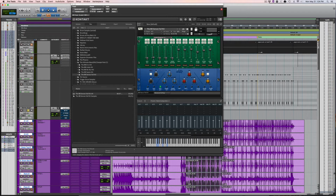Here's what I will do. I'll play you the snare just soloed, coming out of this, and this is just raw. So that's the C tuning. Now if we go to C dampened, you can hear how, and again, this is just the rooms here. None of the close mics are on. You see how much the dampening changes the room sound.